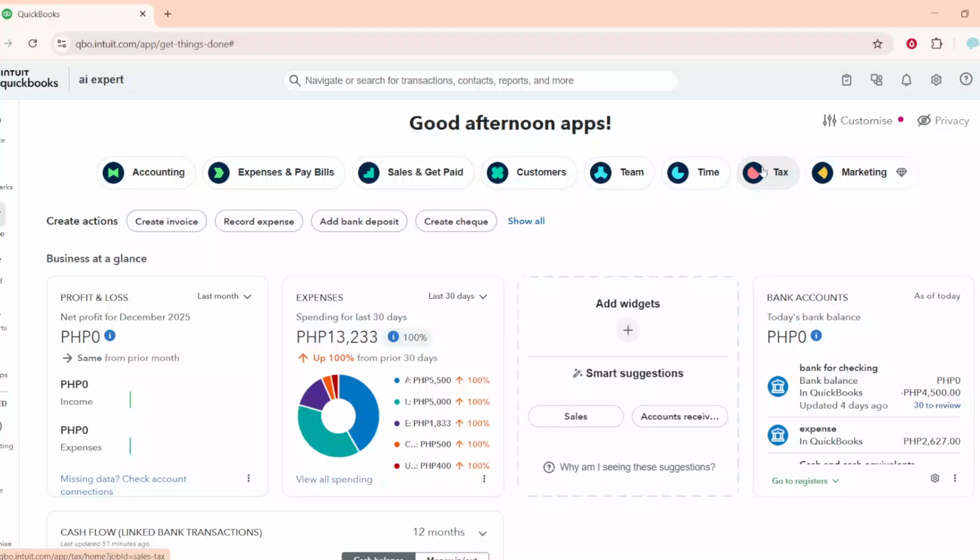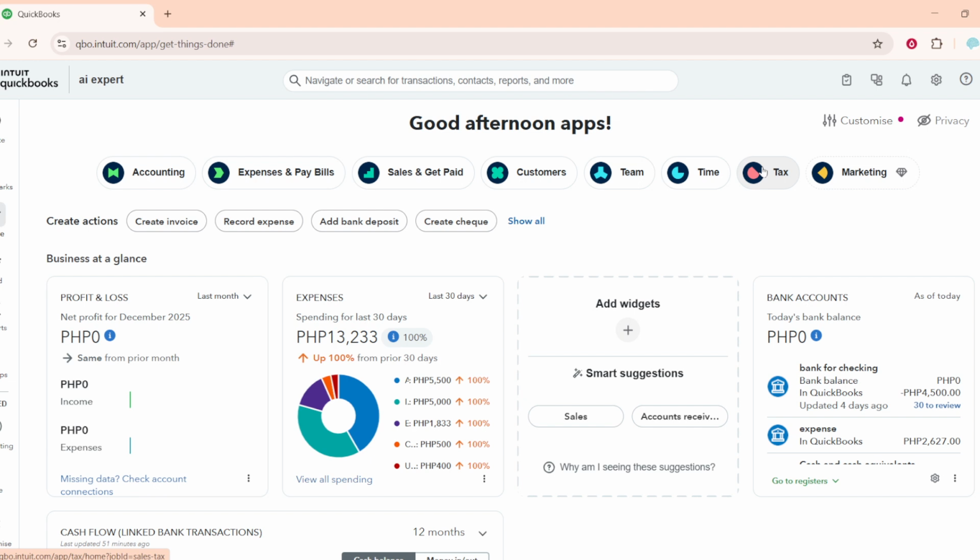In today's video, I'm going to teach you how to create an invoice in QuickBooks Online. Hi everyone and welcome. By the end of this walkthrough, you'll be able to create a clean, accurate invoice using the built-in tools in QuickBooks Online. I'll keep things simple and explain what each field means so you know exactly what you're confirming before you save.